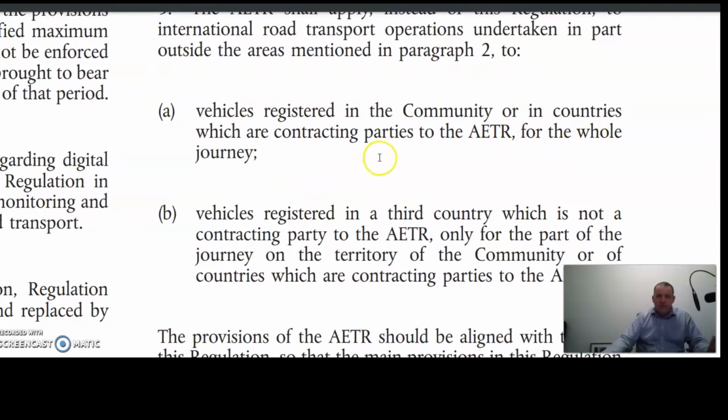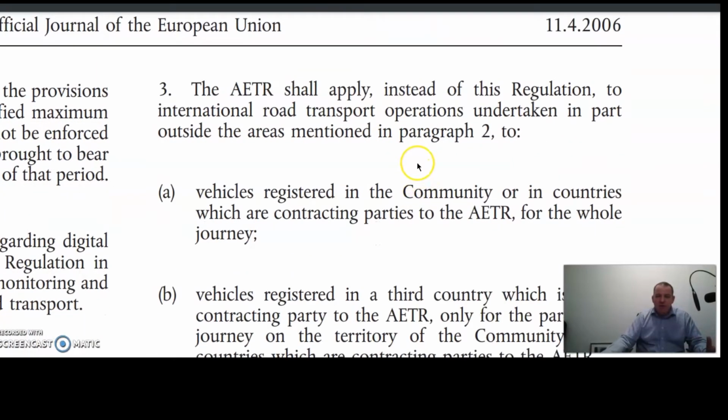So if you leave the community, if you leave the territories of EEA countries, and you head into a country which is a contracting party to the AETR, then you have to use the AETR agreement for the whole journey.